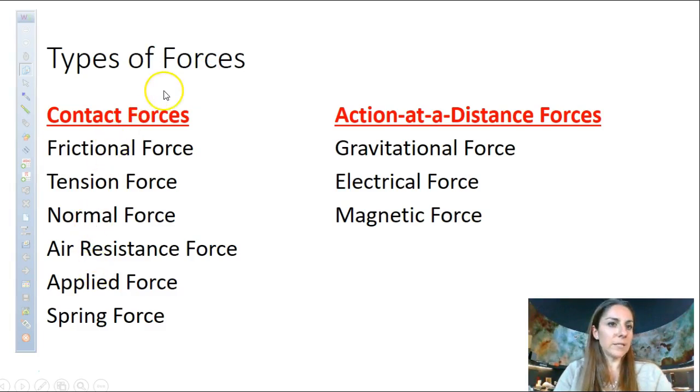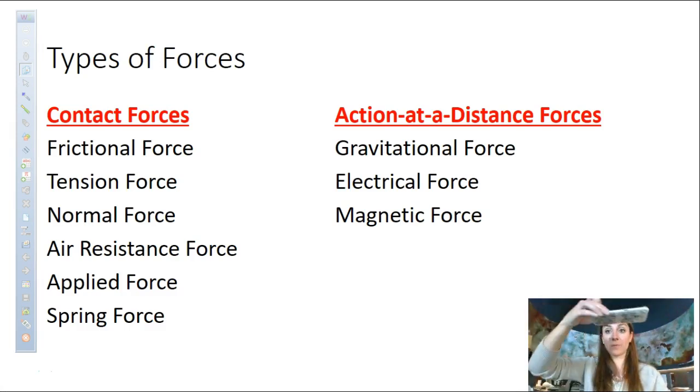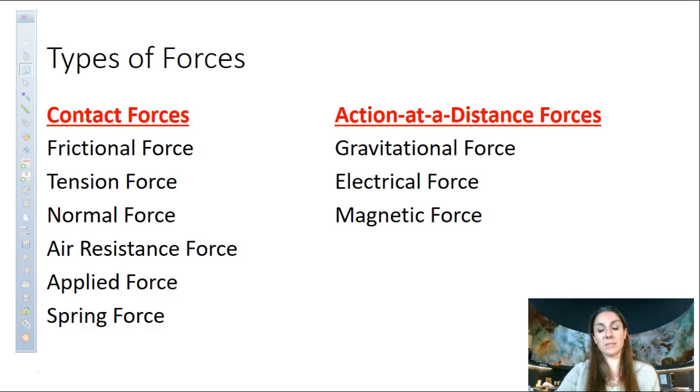Now these all need contact, which essentially means that the objects have to be physically touching one another, which is different than these action at a distance forces, which is just a big way of saying field forces. So for example, I know I don't need the earth to physically touch this for gravity to act on this. That's what it means to be at a distance.